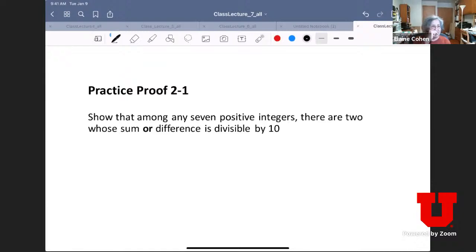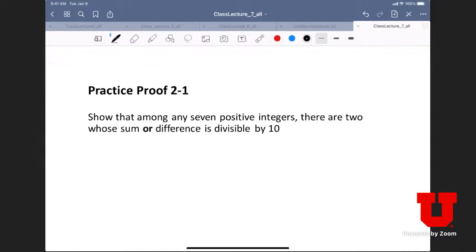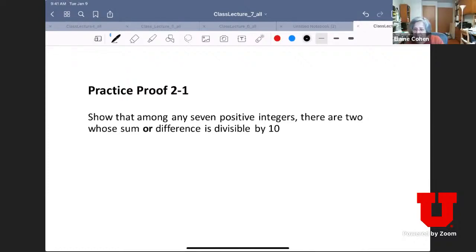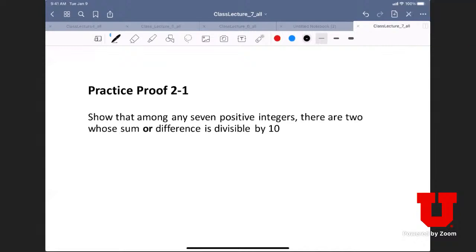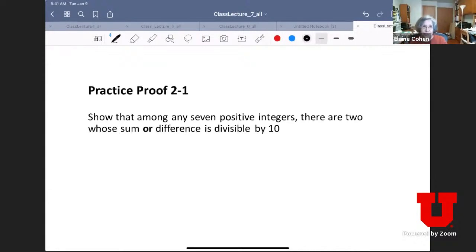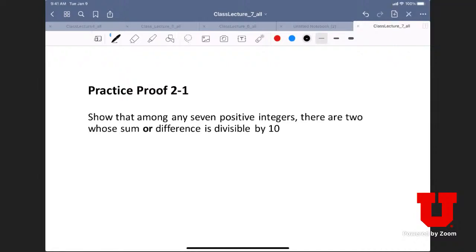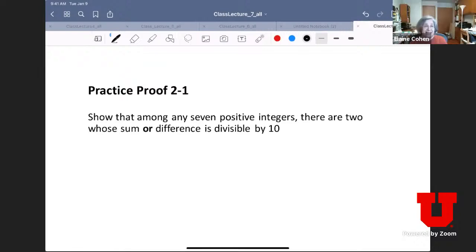Stefan. This is a question from the chat. It's not actually mine, but I kind of want to know the answer too. If we're given a hint, like on the quiz, do we need to prove the hint, or can we just assume the hint is true? If you're given a hint on the quiz, you'll usually be told, you may use that. And that says you can use it. Okay, thank you.